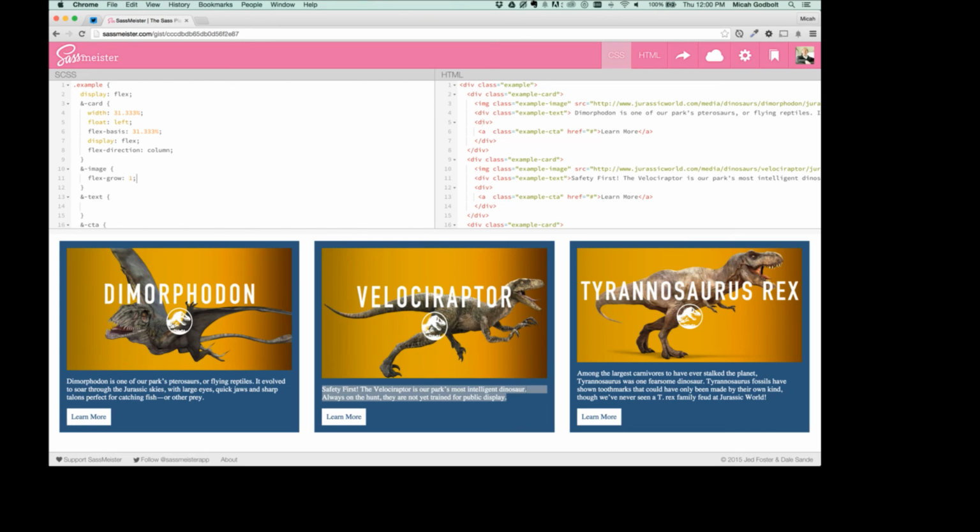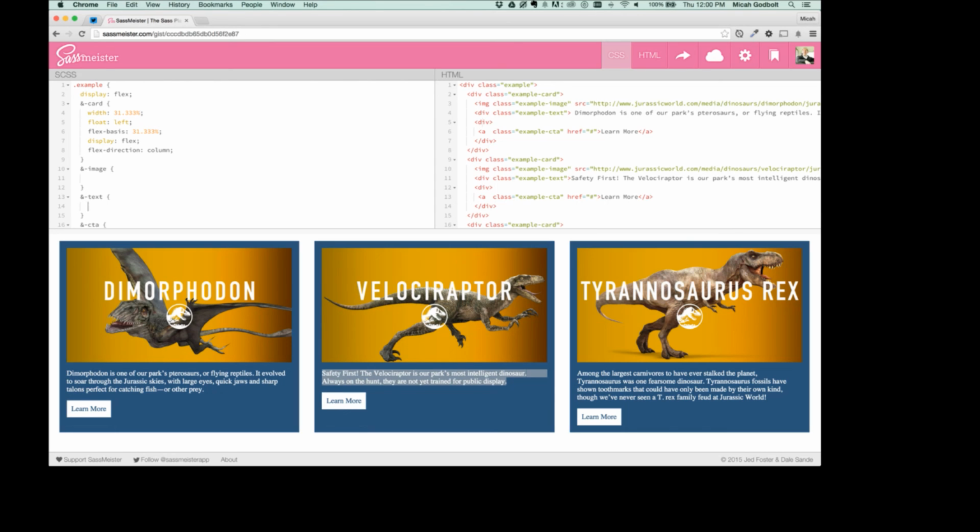I don't even know what this does on an image. Oh, it actually stretches the image. Not what we want. But you can see it does the same thing there. If we put flex grow on the image, it'll actually make the image height change, which obviously does not work for images that you're not supposed to stretch. I can do it on the CTA as well, but the CTA is actually inside of a div, so that's not going to work. But the point is we can use flex grow. We can put that flex grow on that text area itself, and that text area will grow as large as it can to fill up that space until the entire parent container is filled up.